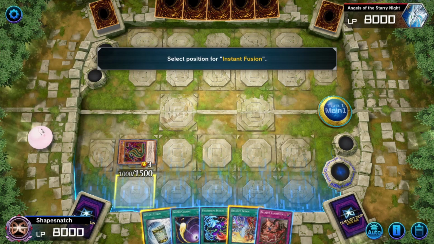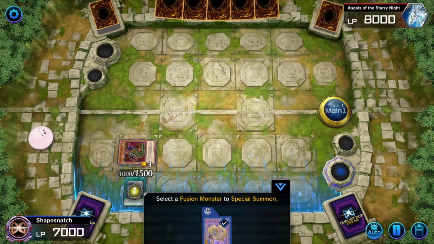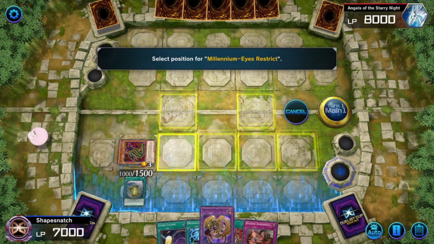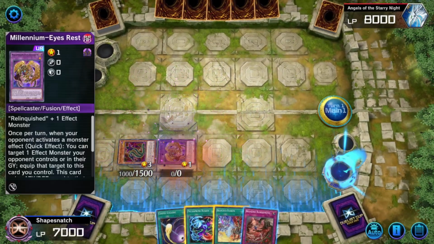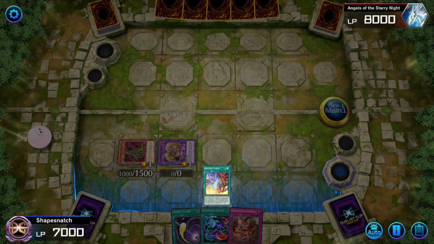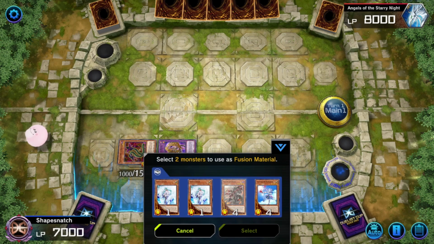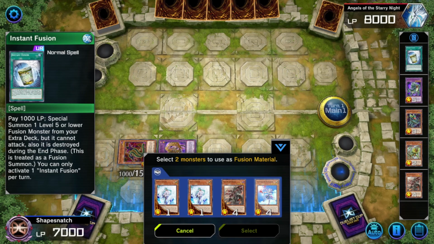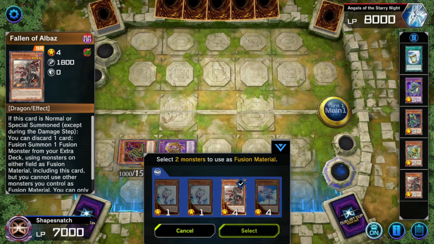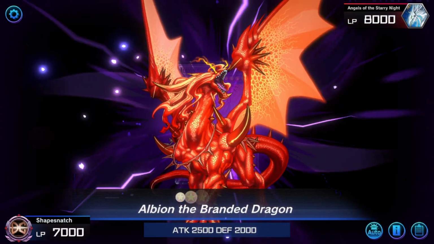This is where, if people are good and they hold their Ash for your Branded Fusion, you can get out Millenniumize first, just as a free layer of protection. Then you can fire off your Branded Fusion, which we always go for Albion unless we open the Predaplant in hand. So we'll dump Albaz and Romarin for Albion.